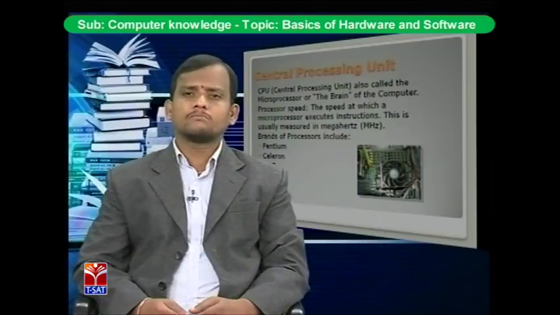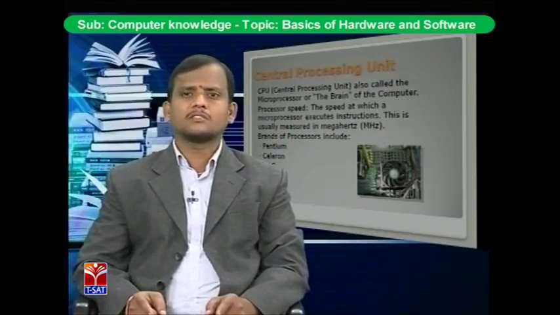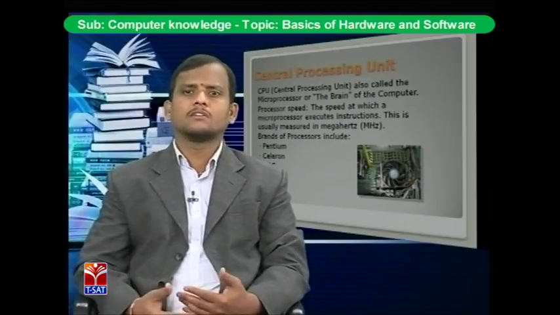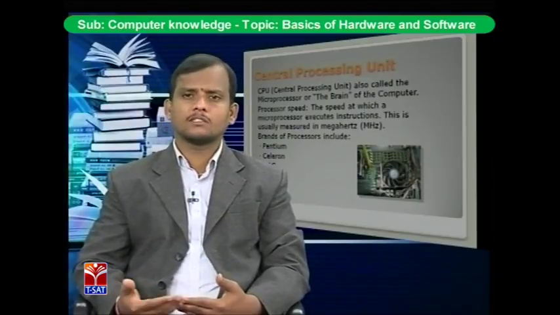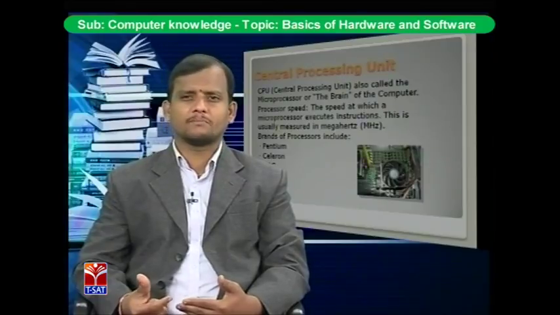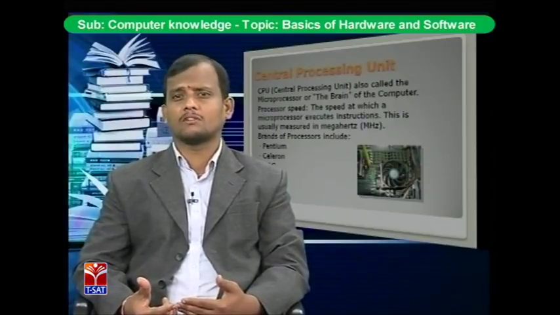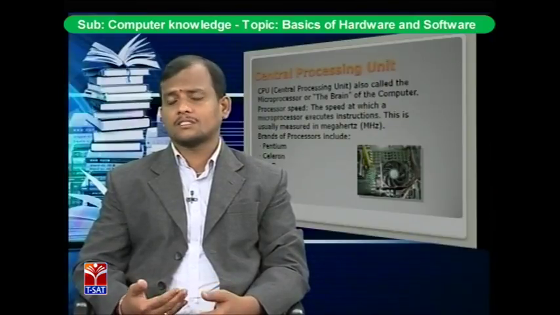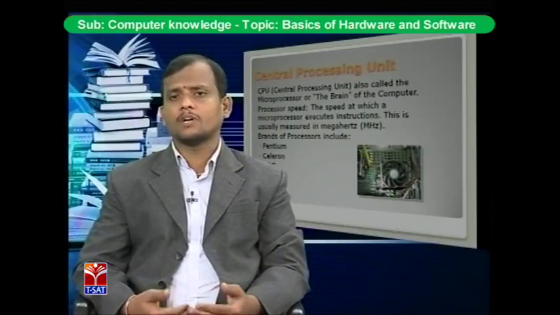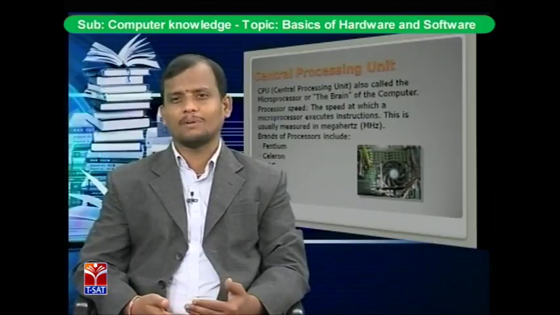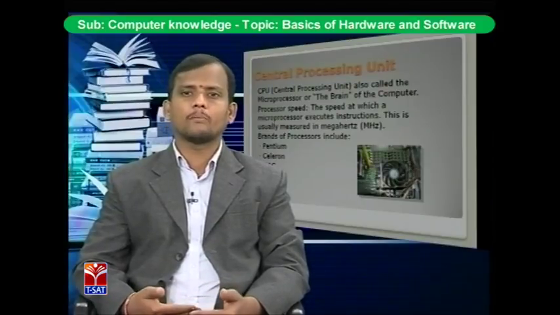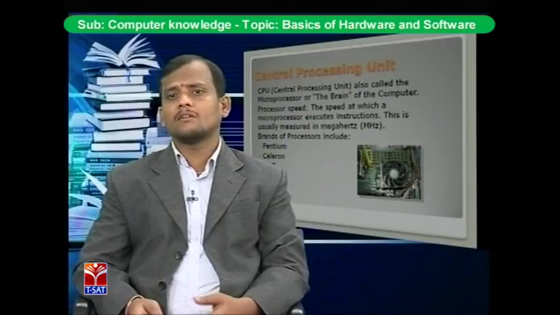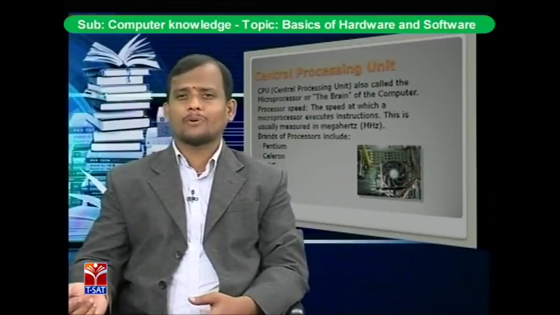The picture you see is called a processor. Above, you can see the fan. Below the fan you have the processor, which is a silicon chip. That processor is called the central processing unit, where all your inputs will be processed, and not only that, it will give the output to the appropriate devices.